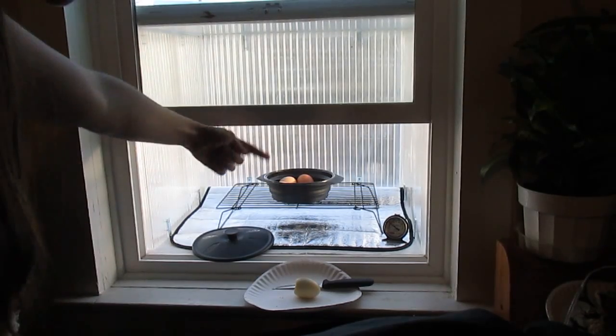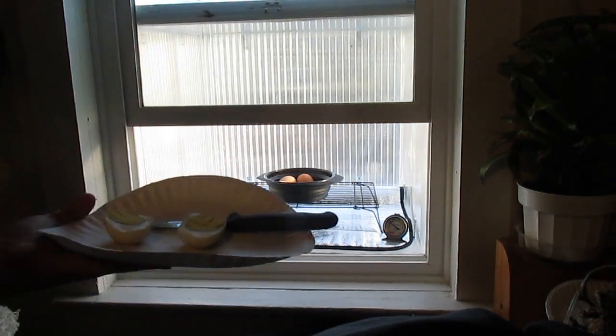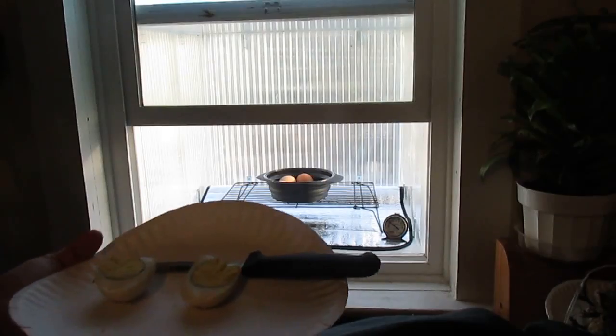Okay friends, I just took an egg out of here and I peeled it just to see if it was done or not, and it looks like it cooked perfectly. No problems there. Eggs are super easy to make in a sun oven.